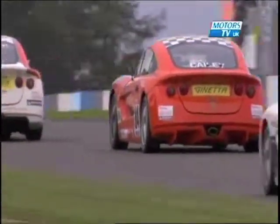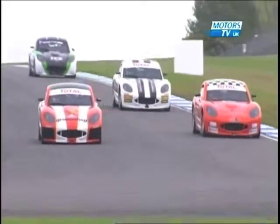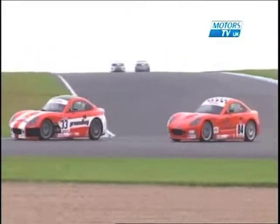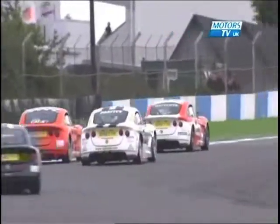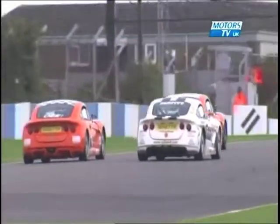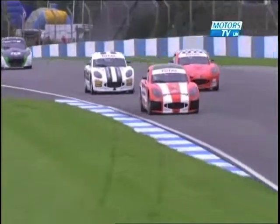As now Ryan Ratcliffe leads the race from Brad Bailey, and Rick Parfitt's up into third place. Down to the Melbourne hairpin, it is Ratcliffe ahead, but only just. He sticks out his elbows, he makes that car really wide, and Brad Bailey slotting in behind him. Rick Parfitt looks for a way up alongside Bailey now, on the way towards Goddard's. Can he find a way through? He's on the outside line, it's the slower line.